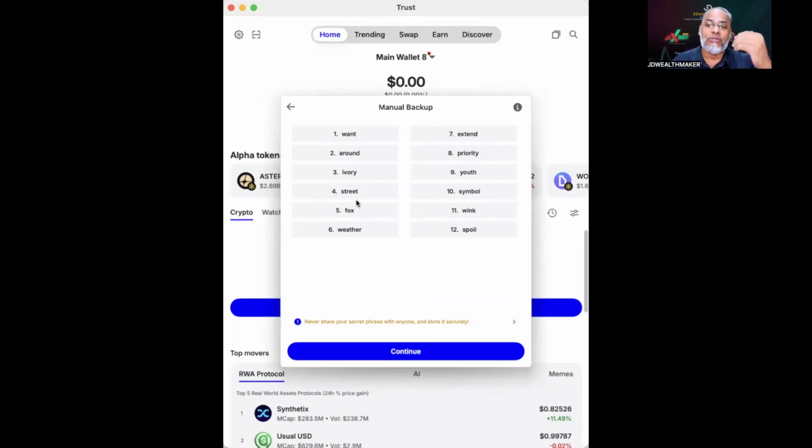So normally what I do, I will write it down on a piece of paper and keep it. I will also write it in Excel, and then save it onto my pen drive. Can you see that? So I have a written copy, and I also have a pen drive which is offline. Please don't ever screenshot or send an email to yourself. Don't do all this nonsense, because you can compromise your wallet.